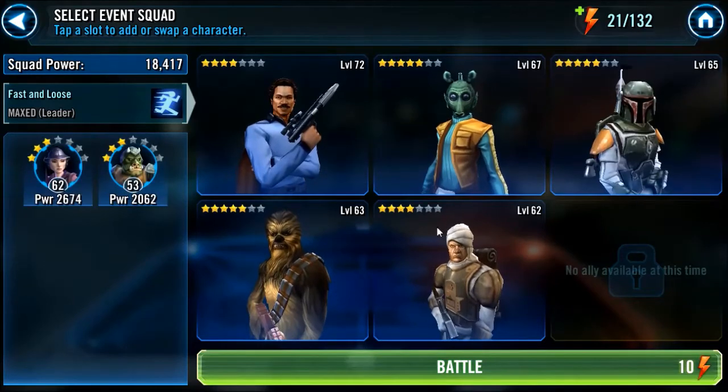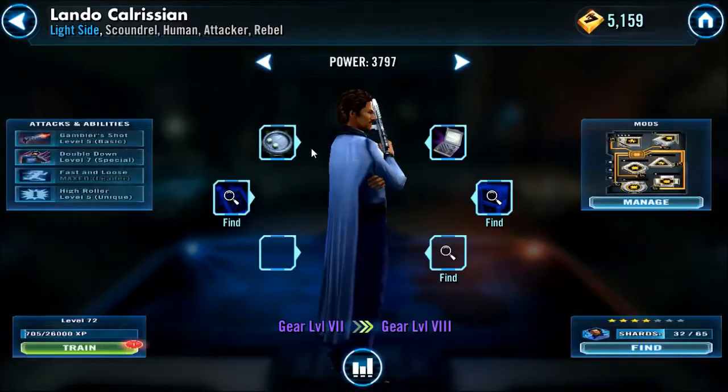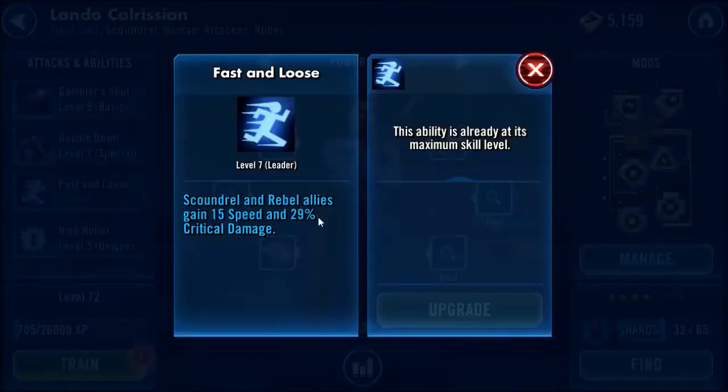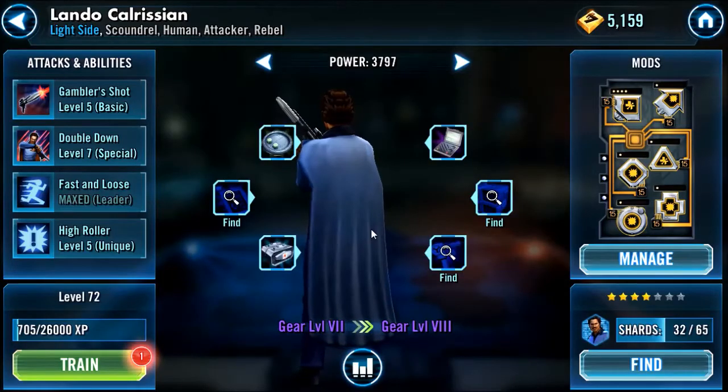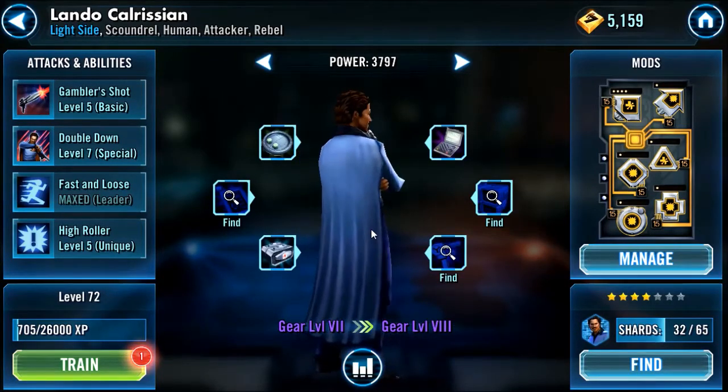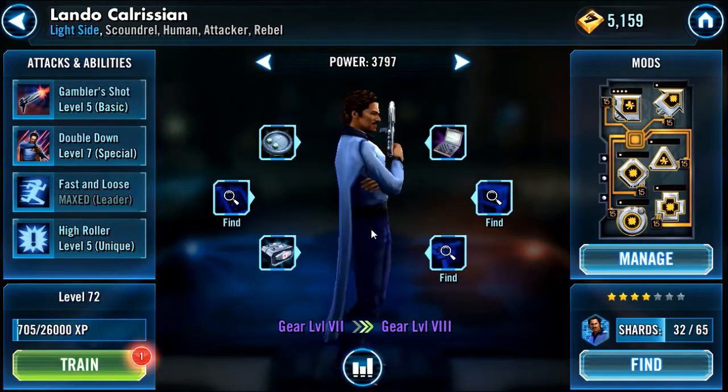He gives you, let's just take a look. His leader is the Fast and Loose. Scoundrel and Rebel allies gain a 15 up speed and 29% critical damage. That's why I roll with him as the leader, because he got those methamphetamines. He'll be bumping up my team's turns.